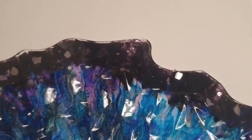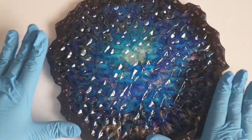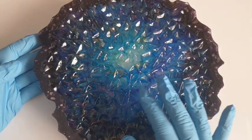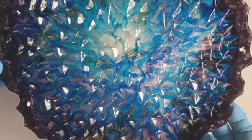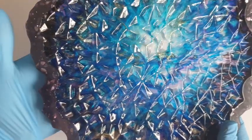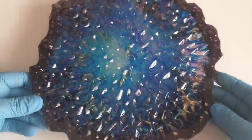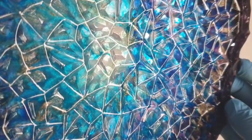So the edges where I put those crushed glass pieces — if you can see the light reflecting on them, they're not as visible as I was expecting, and I think it's because some of the black did actually seep in. But this, to me, looks like nebula or space resin — just like the space resin I did a few videos back. You've got some transparency in the middle and the edges become more and more opaque. It looks like a giant slab of crystal.